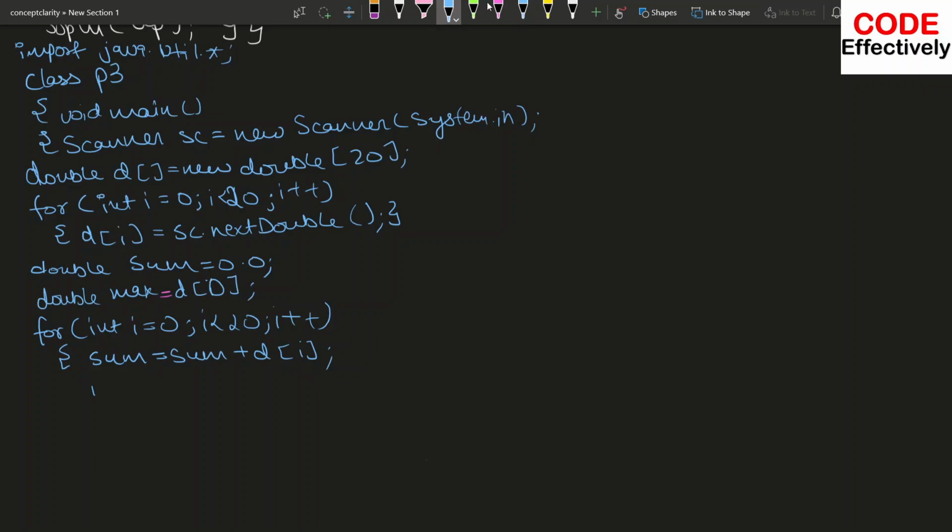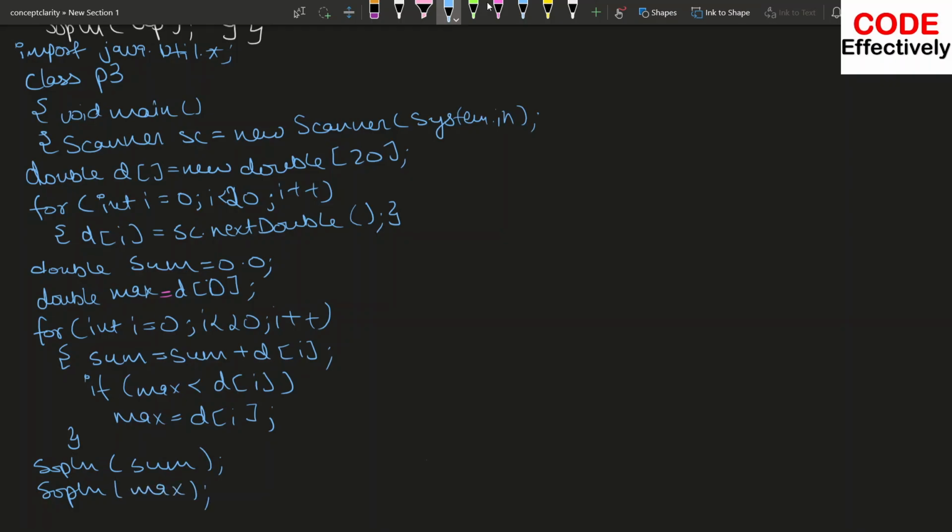So now, just check if max is less than D at i, then store the new maximum value and your program is done. So just come out of the loop and then just display. You need to display the sum, and you need to display the maximum element.